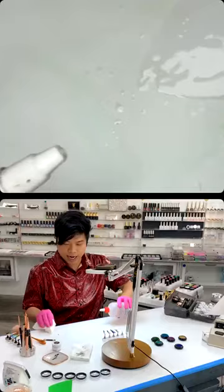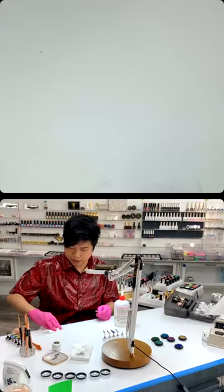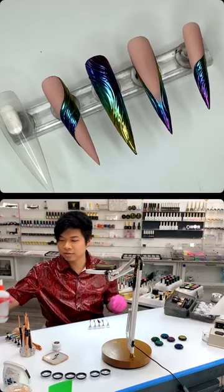Okay, now. Clean this. One thing that I'm not stingy on is paper towels. I am not stingy on paper towel at all. All right, matte, and then shine.